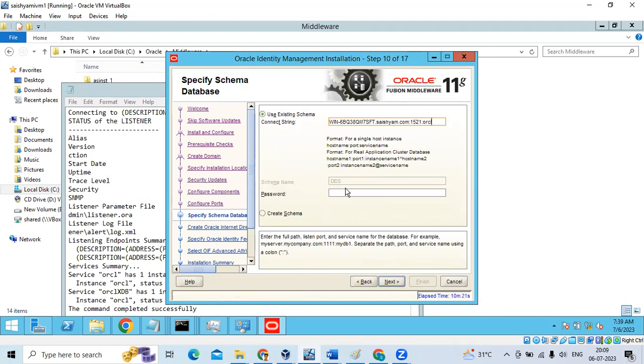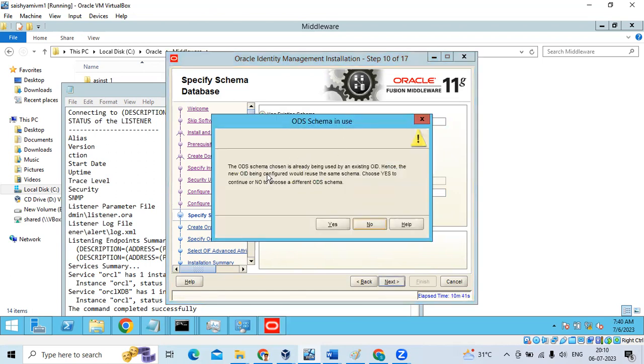Now I'm just going to give this, and then give the same password. As you can see, by default ODS is being selected here. It's grayed out, so it's already been picked. Ideally, it should connect via the schema which we have already set up or loaded.